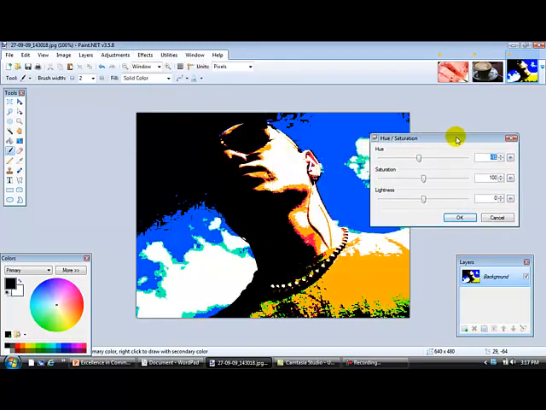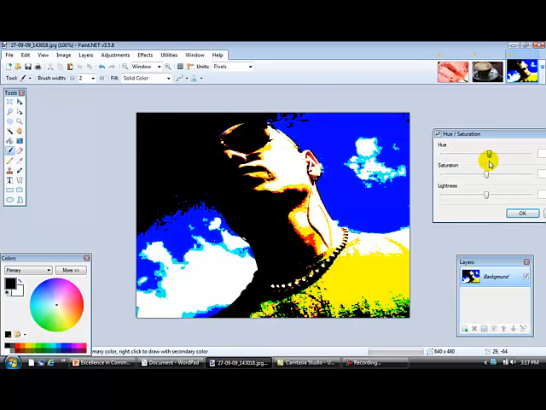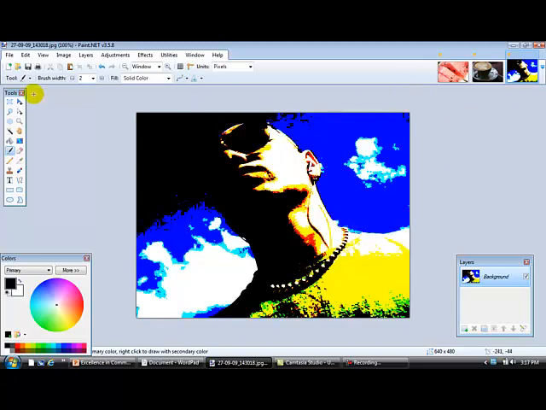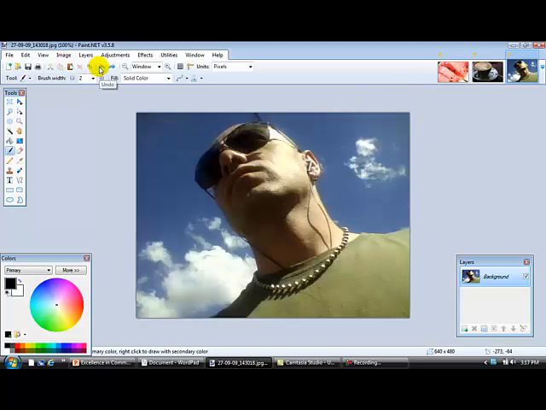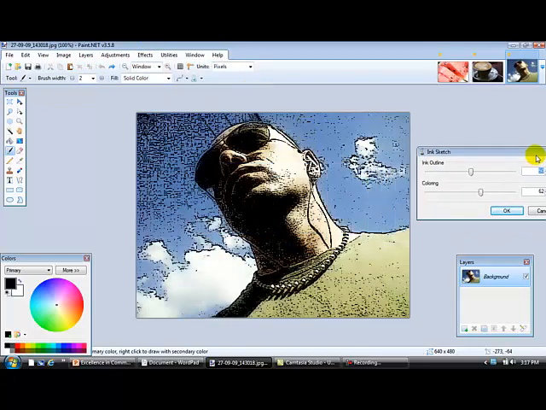I'm going to click OK on this one, and then once again let's go into hue and saturation, and look at how you can turn things into some really interesting illustrations just moving things along. So just a lot of fun. Let's go ahead, since I was showing it to you, and just go back and do the ink drawing on this one. Ink sketch. And again, there we have an illustration.